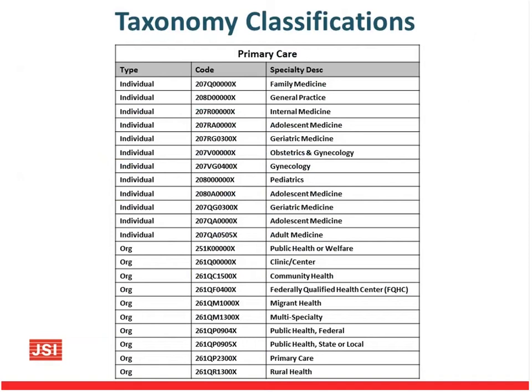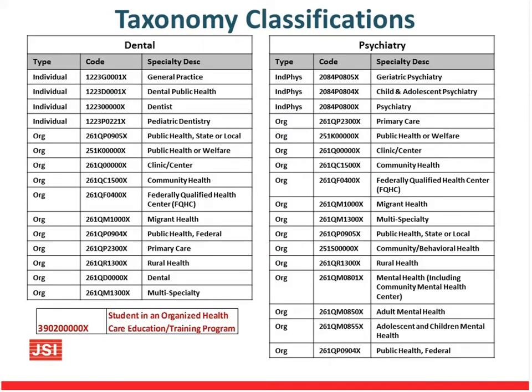You know, again, just something CMS doesn't enforce. Here's the ones for dental, same approach. The org ones are slightly different because there's a dental clinic here. For psychiatry, there's even more options. You know, there's mental health centers, adult mental health, adolescent mental health, mental health, including a community health center. So again, all you do is connect these lists, and the file that I'll provide later on will have these lists already built in.